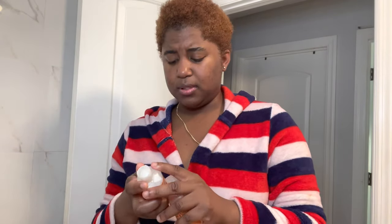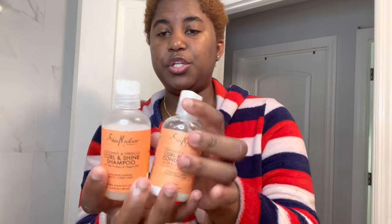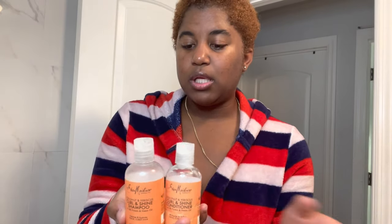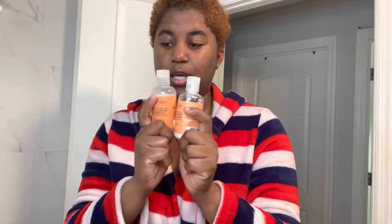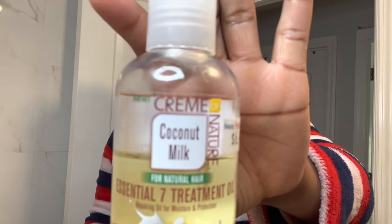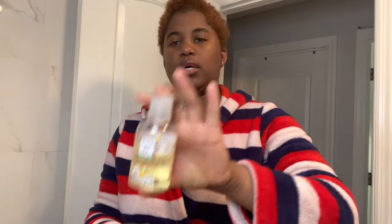Nothing crazy, simple stuff. The Shea Moisture shampoo and conditioner. These are the travel size. I'm just trying to finish them. So I'm getting there. So now, first thing first, what I'm gonna do is put some oil in my hair, rub it all over my scalp. And this is the oil that I'm using. This is the Cream of Nature coconut oil.